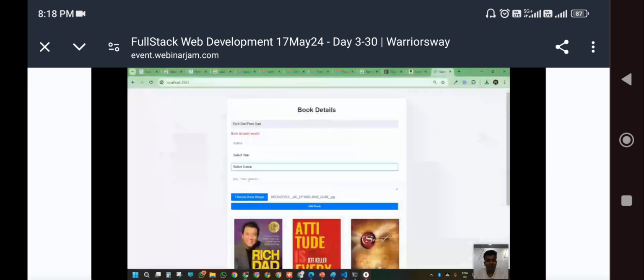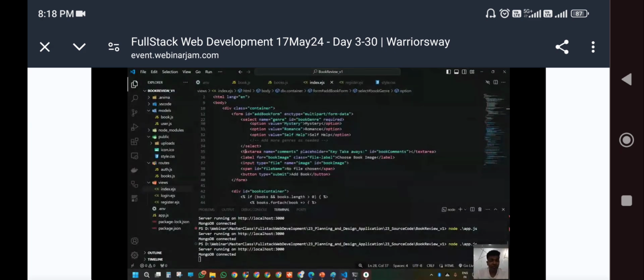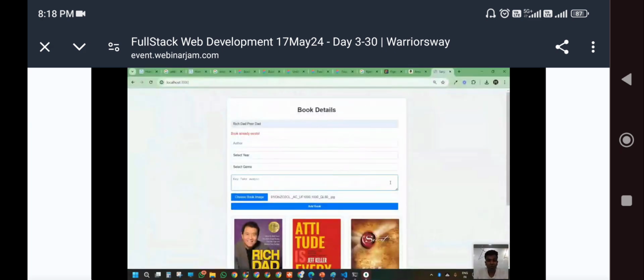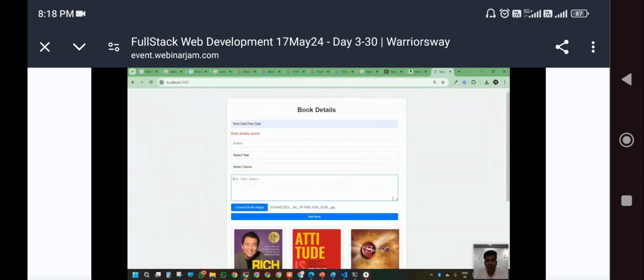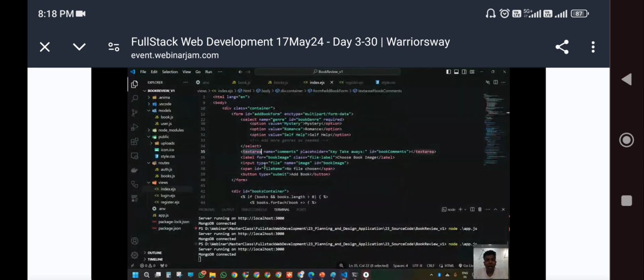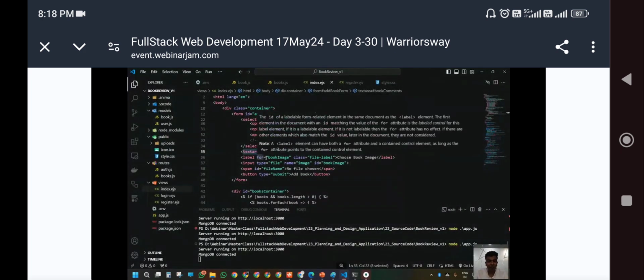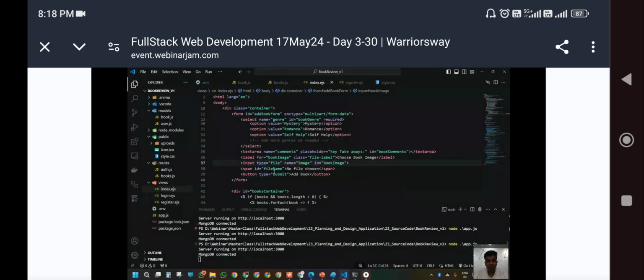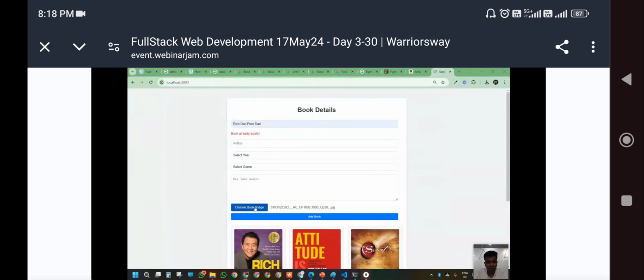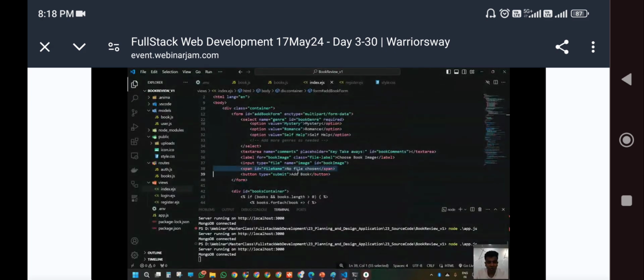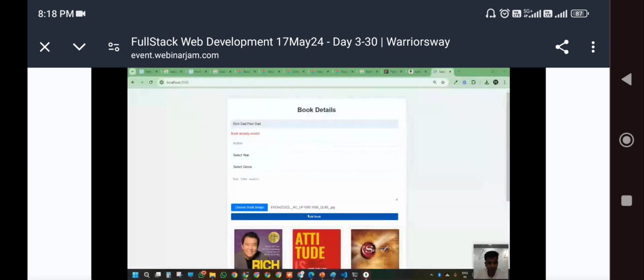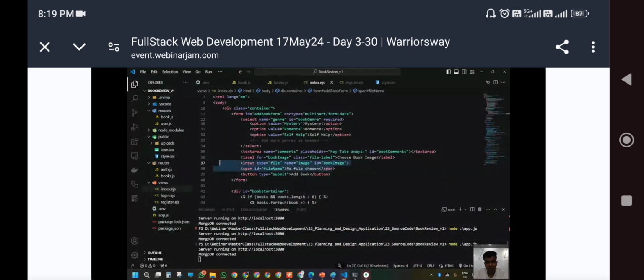And after that, this is the comment. As we have already discussed about the text area, it gives you a long paragraph kind of view, where you can add long form of content. And the label, so we have added that input form and span. Here we have added the button for the file upload, image upload button, choose book image. So no file chosen. And add book is the button, which is this one. Add book button, and this is for choosing a book image. And then this form has been closed.